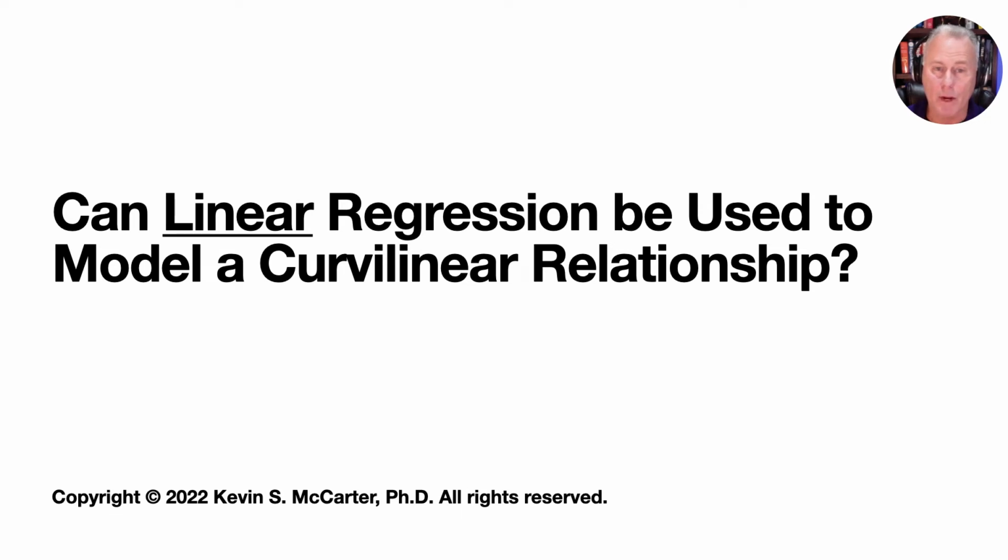Can a linear regression be used to model a nonlinear relationship between a response variable and an explanatory variable? Many people are under the misapprehension that linear regression models can only be used to model linear relationships between a response and an explanatory variable. But this couldn't be further from the truth.